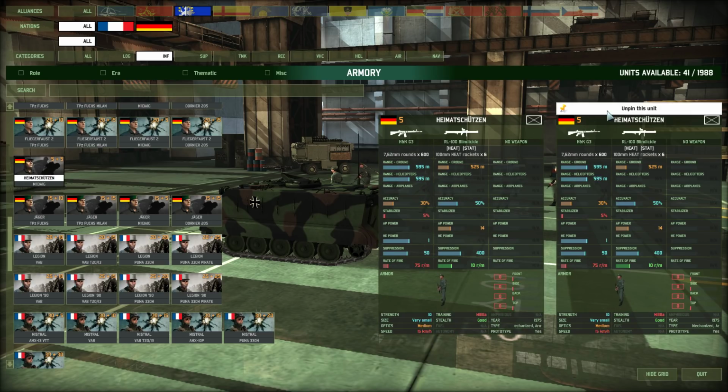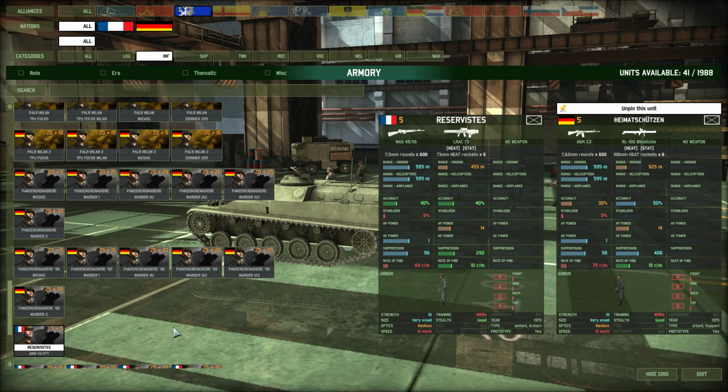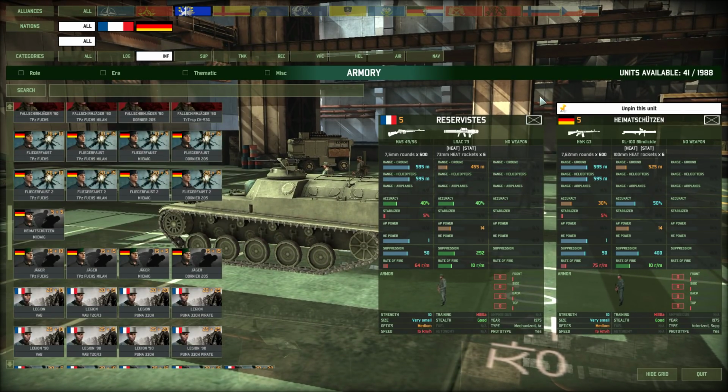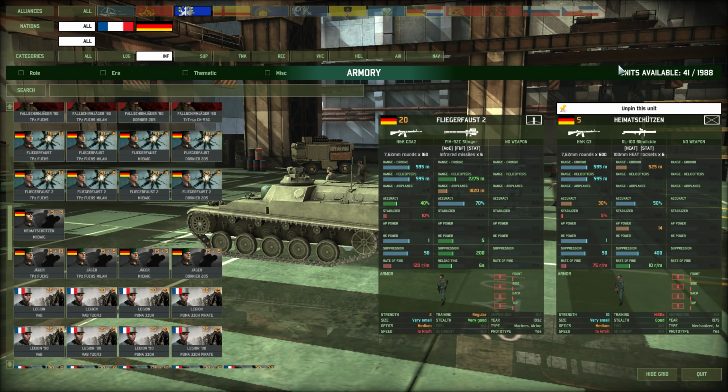And when it comes to the infantry, they die just as fast, they move just as fast, their loadout doesn't matter. Unless, of course, Heimatschützen had something like a Panzerfaust 3 or something, then that would be a difference, but they're both trash, they're both never gonna hit, so it doesn't matter. So yeah, if you want reservists, use the French ones.